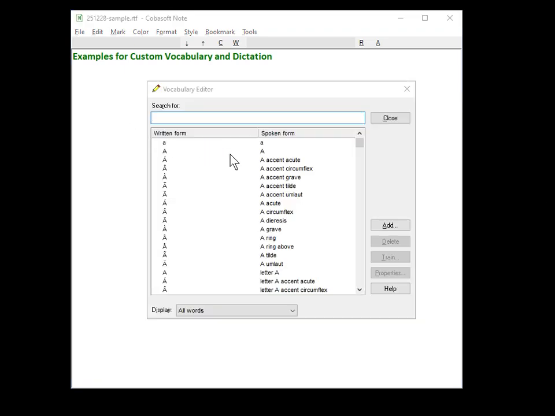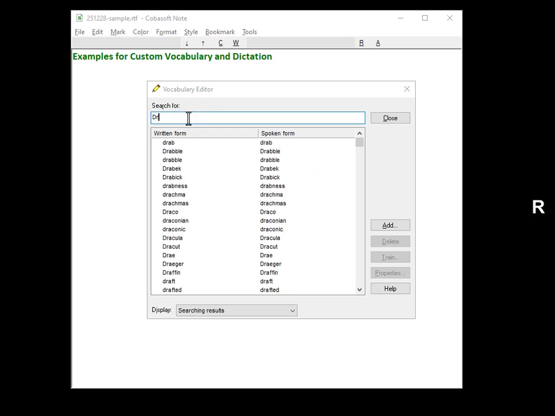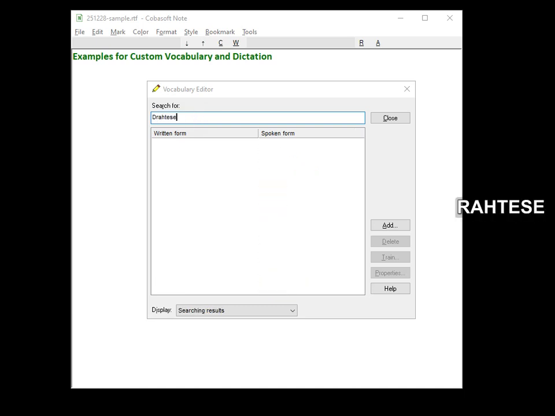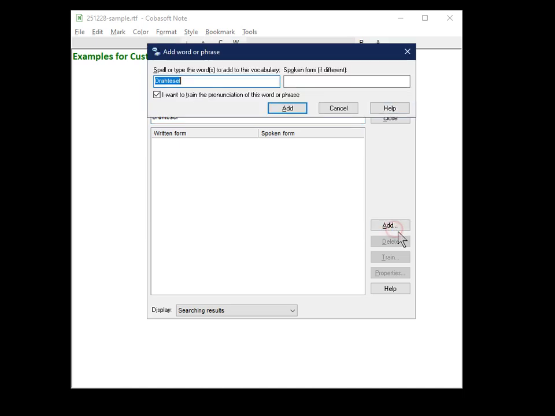You can use prefixes to improve the recognition of terms in foreign languages, like for example, Drahtesel. In case you don't know, this is a humorous German slang for bicycle. Let's say you will use this word quite often while dictating English texts, so you want to make it available in the Dragon vocabulary.